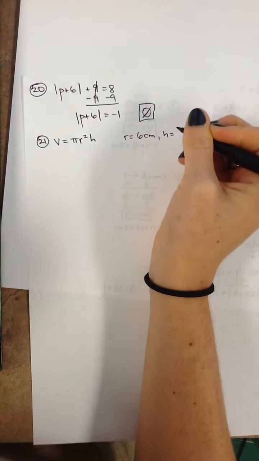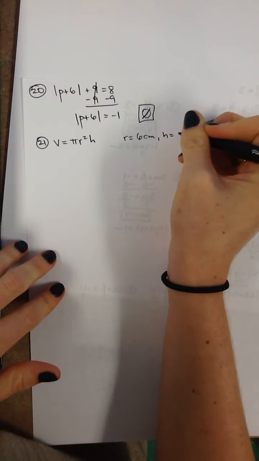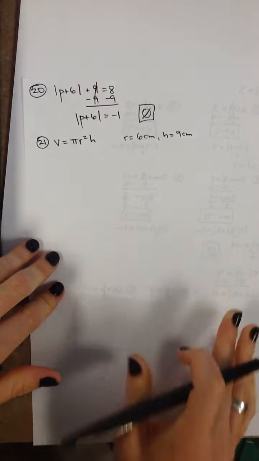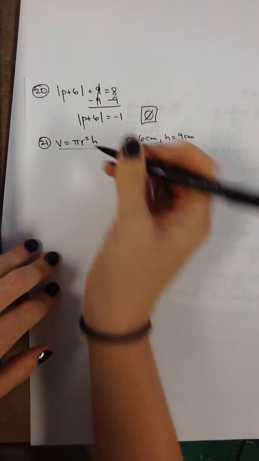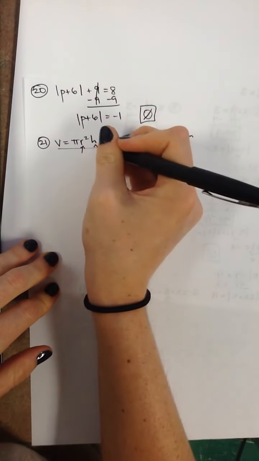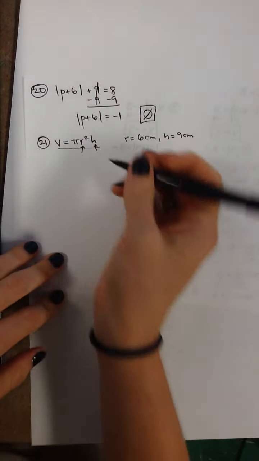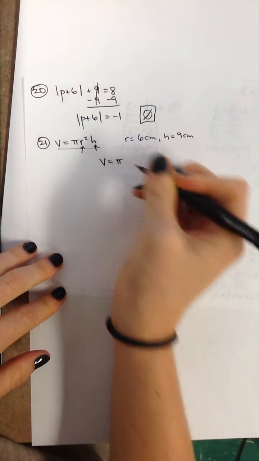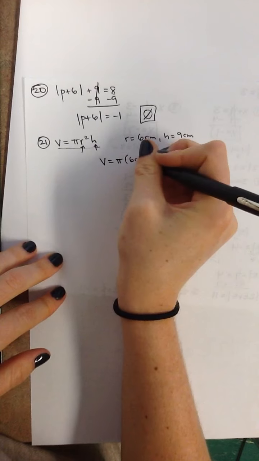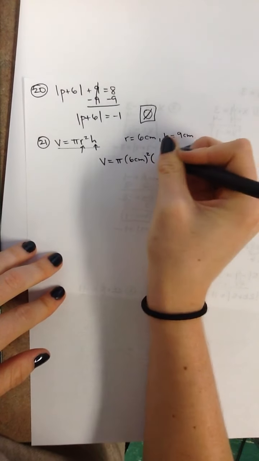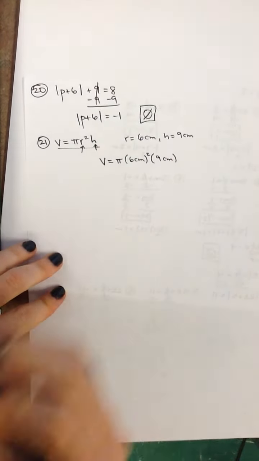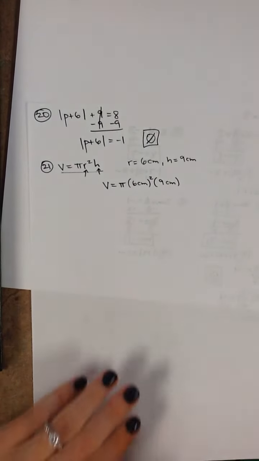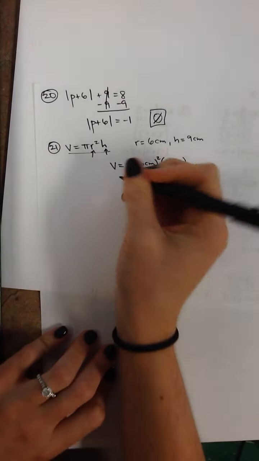And then the height is given, it's lying on its side, and the height is that 9 centimeters. So we plug that right in here into this equation. We plug 6 centimeters in for R. We plug 9 centimeters in for H. And then we solve for the volume. You don't have to include units. I just think that including units helps you figure out what your final units should be. So here, we're going to take that 6 and square it.